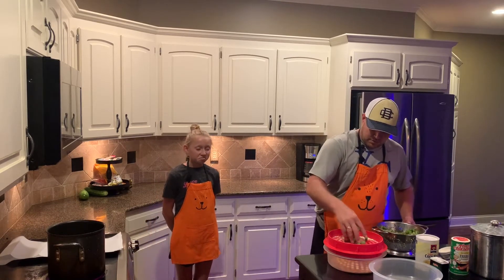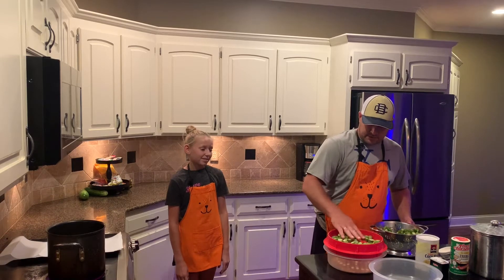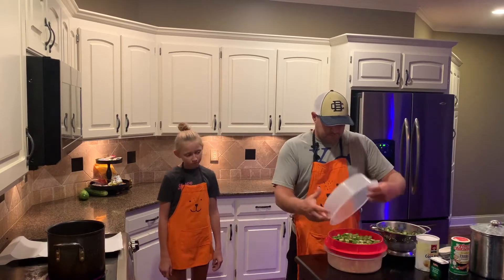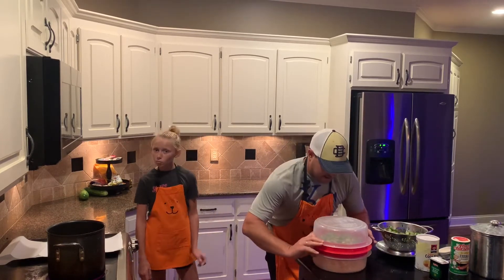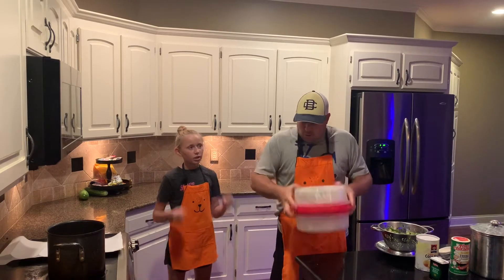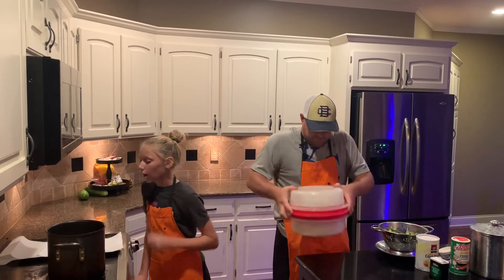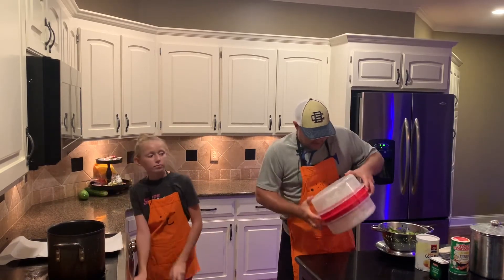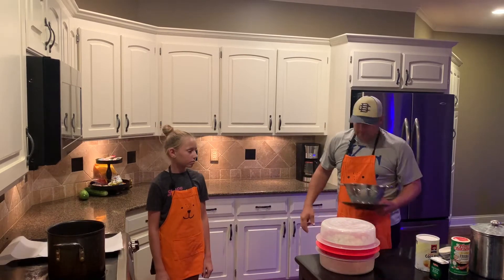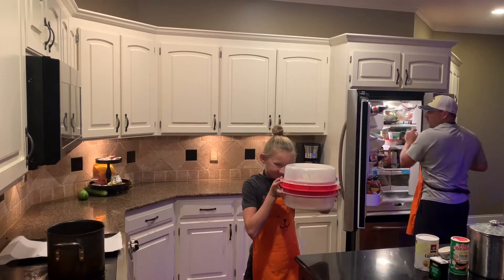We don't want to overfill our okra in the pot, so I'm going to do several stages. I have about three handfuls or so. I'll get my batter probe and turn it over. I'm just going to put into the batter probe what I need at that time, and I'll put my okra back in the fridge just to keep it chilled. Once it starts really going, I can keep it out.